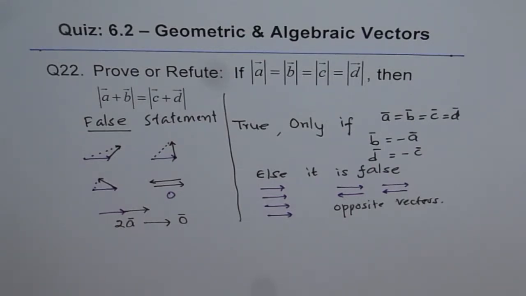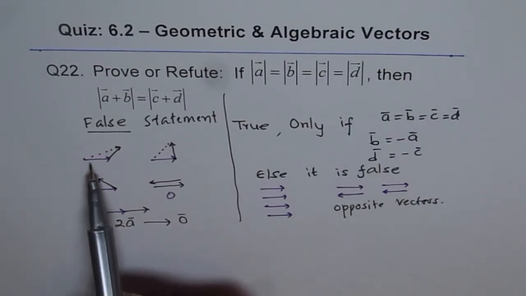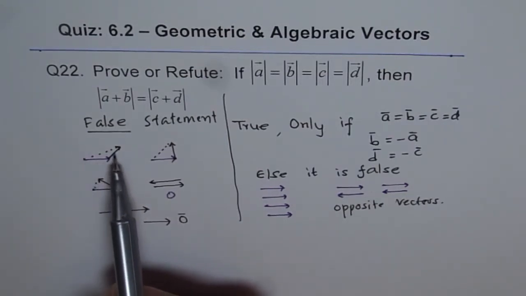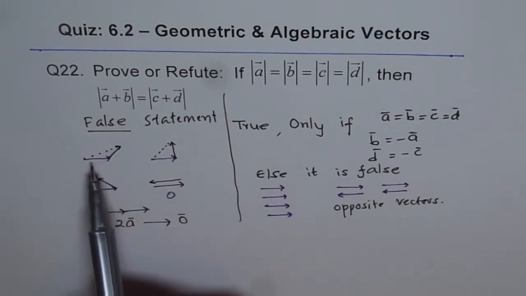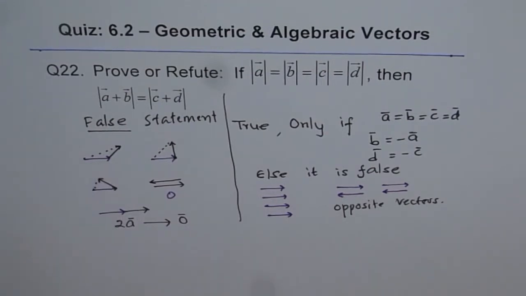I hope you understand the concept of vectors, the opposite vectors, and scalar multiples. So what we have here is that direction plays a critical role. Vectors of the same magnitude are not the same; only their magnitude is the same. When we add the vectors, we are adding them as shown here, making a triangle or parallelogram. In a triangle, the third side is always different from the other two depending on the angle between them. That is a way you could prove it.